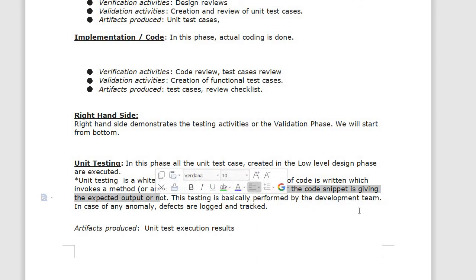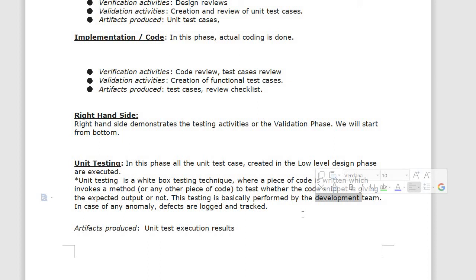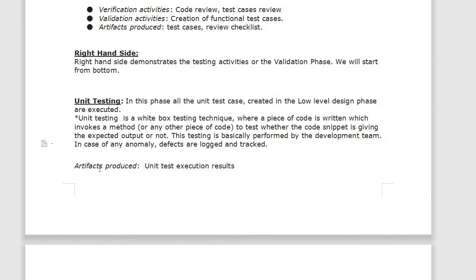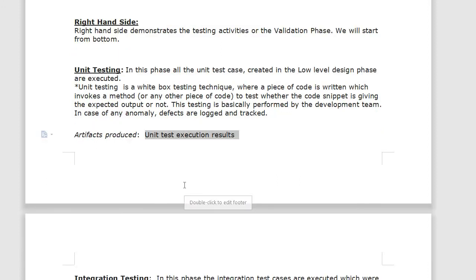This test is basically performed by the development team because development knowledge is required here. Okay, so which artifact, which document is produced here? The unit testing execution result, because the unit tests which were created before, once we execute them, there will be results of those cases, which is actually the artifact of this particular phase.